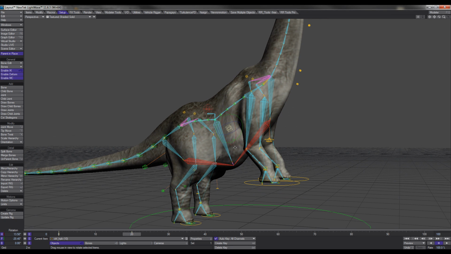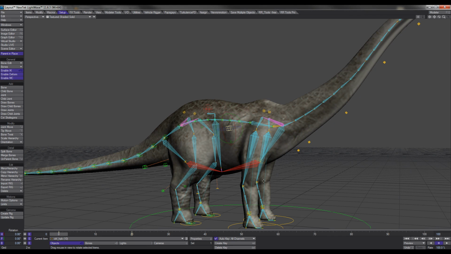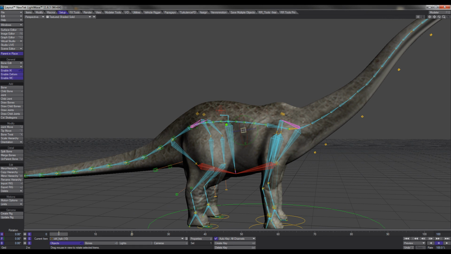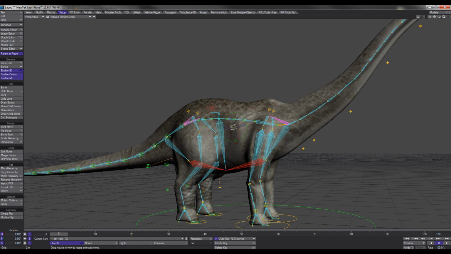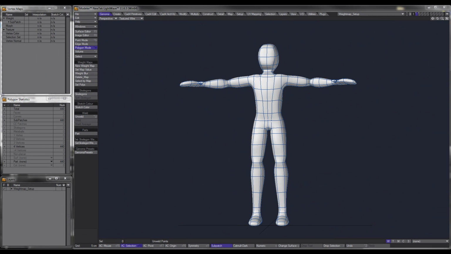I've also got it set up on my character for its belly, so I can make it bounce up and down. That's just another use of using the target bones to help improve your complex rig. In this next section, I'm going to take this character and rig it with a really simple rig, and I'll speed it up so you don't have to sit through it. When we come back, we'll talk about setting up some weights and assigning bones to these weight maps.